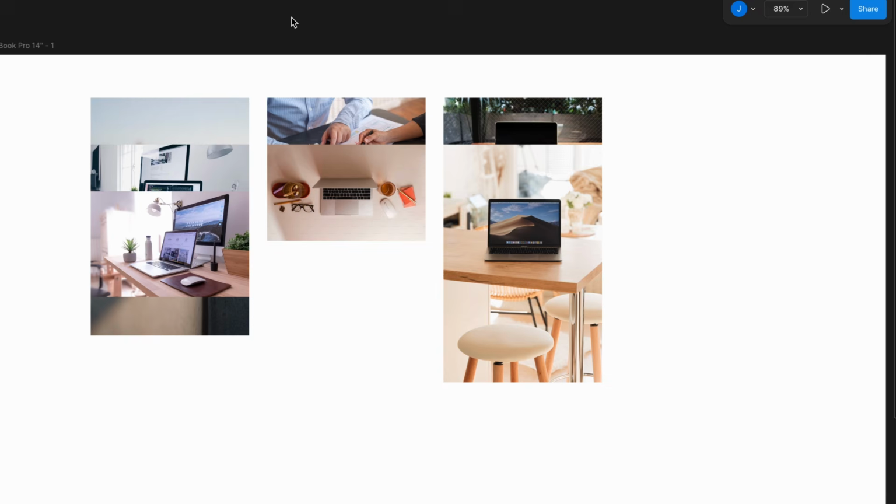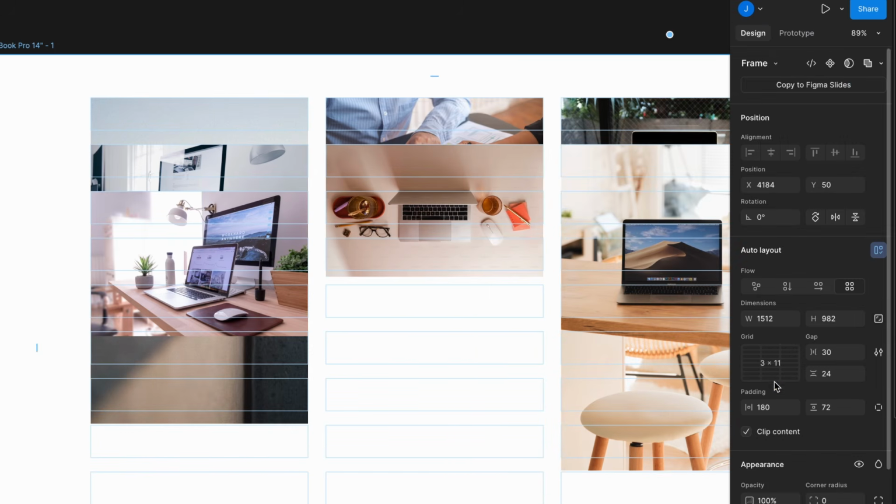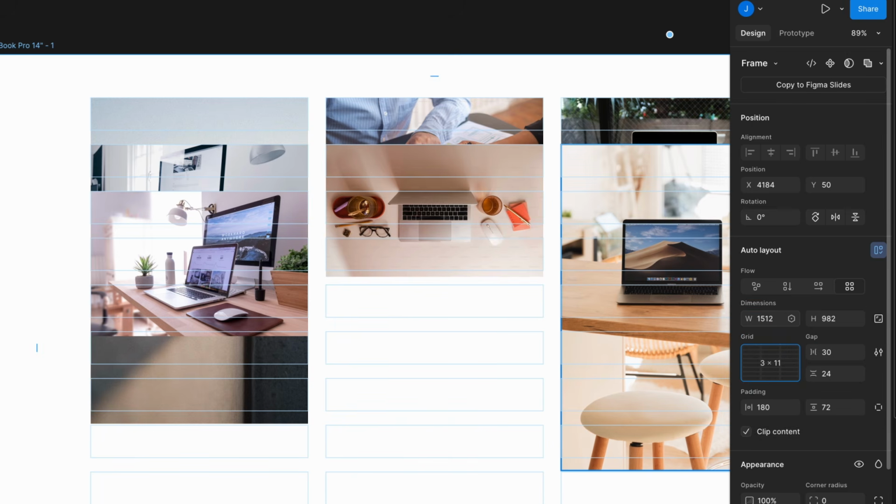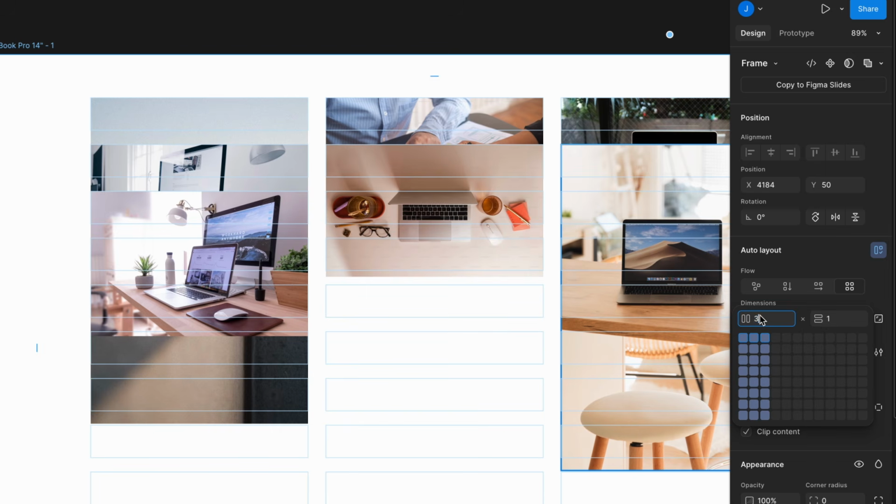Next, let me try going to the layout option and reducing the number of columns to 2, but it didn't allow me to go below the 2 count. That seems to be a bug. As mentioned earlier, since this feature is still in beta, it's understandable to see a few limitations and unexpected behaviors.